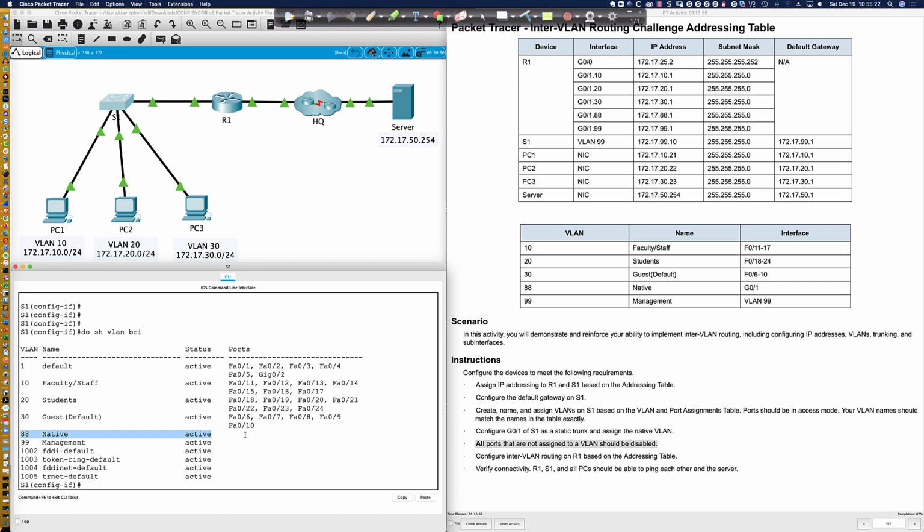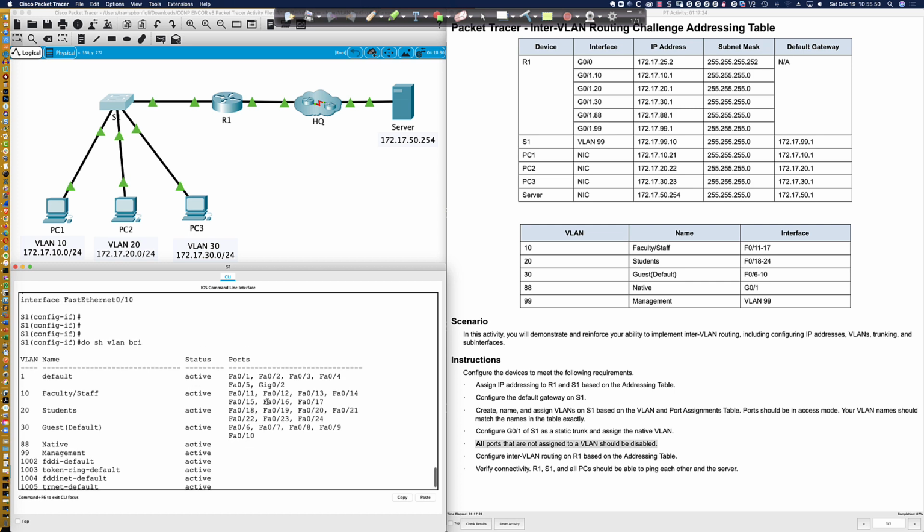If I put gig01 here and I've got two other trunk links that are using this as the native VLAN. And again, how do I know that it's the native VLAN? This is just a name. I could name it anything, right? Now, we've applied the statement to the port, so maybe that works, but I like the approach here of simply not listing the port because it really doesn't belong to a single VLAN, so it doesn't show in the output.